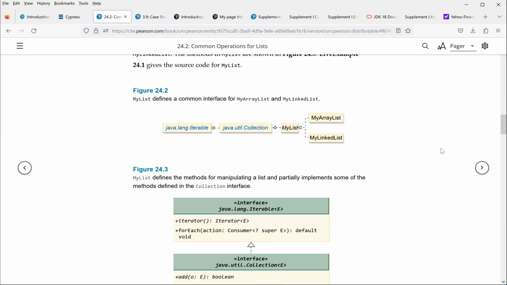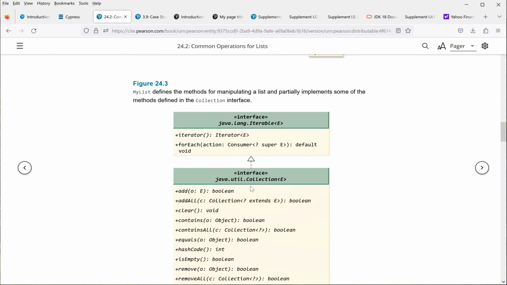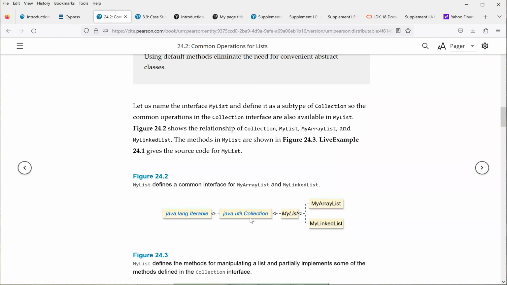So we have this MyList, which is the one I'm going to define here. This is an interface, and it's defined as a subtype of the Collection interface, and the Collection interface extends the Iterable interface.